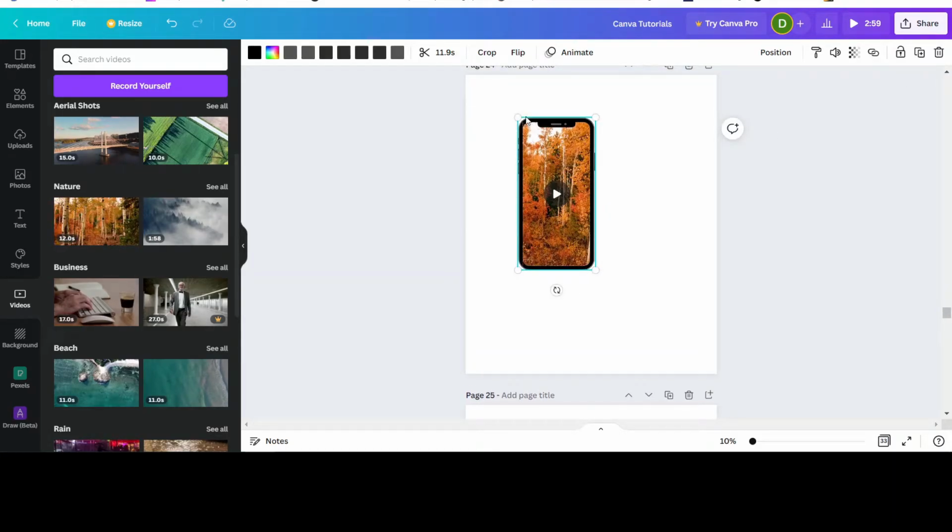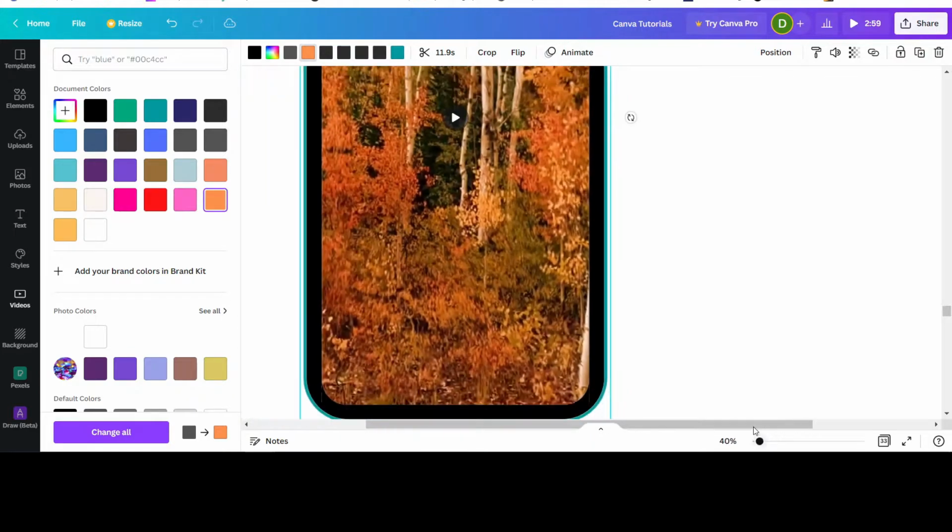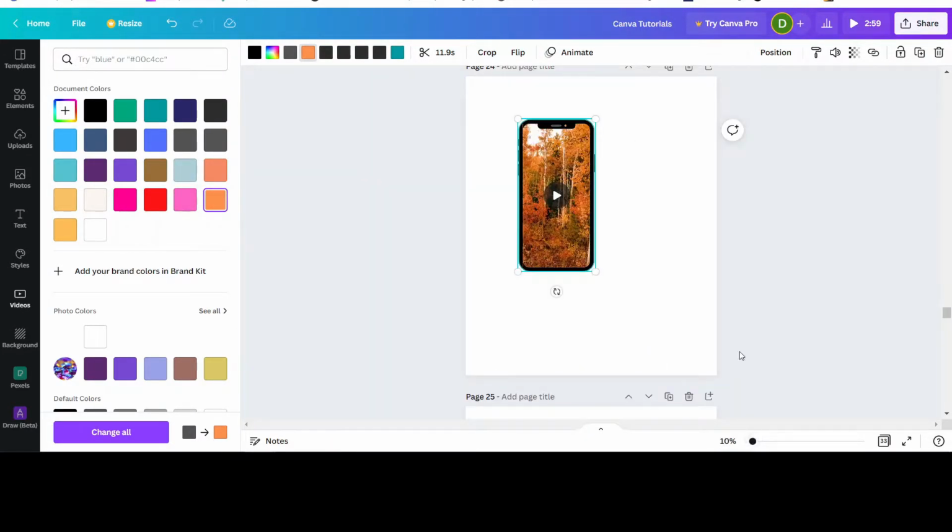if you see, okay, if you click on it, you can see up here all the colors. You can actually change it. Let's say you want it blue, just keep changing whatever color you want. Okay, see, can you see that teal color there? Okay, for now, let's just keep it like that.